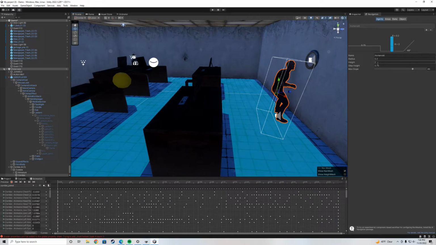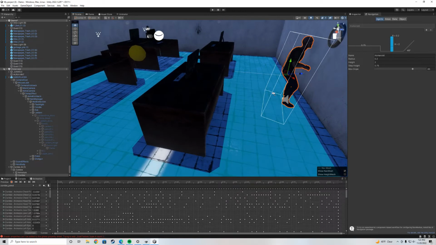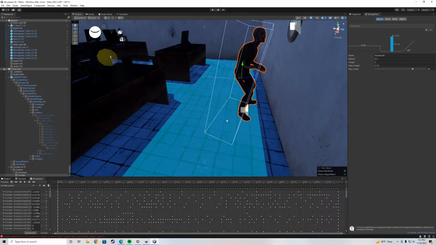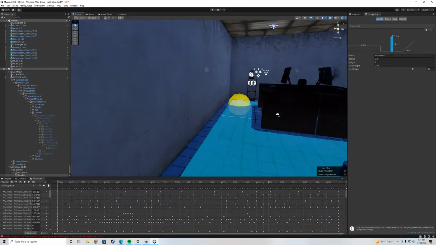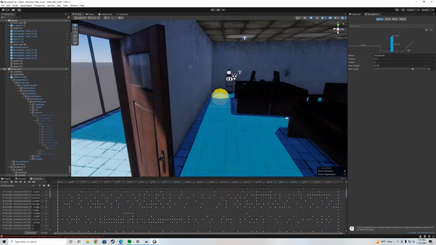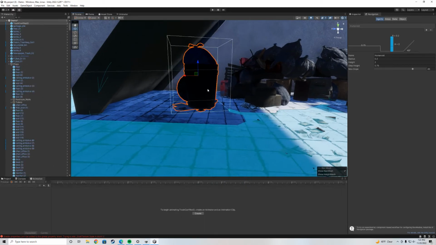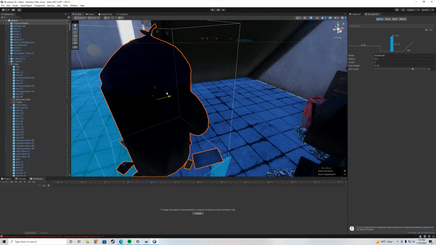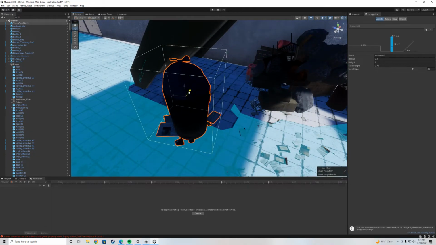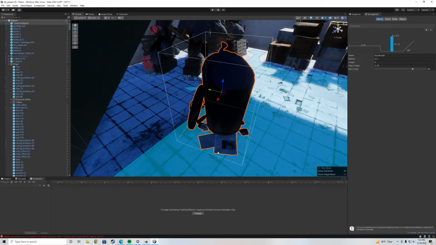Radius and height. I think radius is the only one that matters. I just made him 0.2. Yours might be different, but I found that 0.2 is a good number for him fitting through tighter spaces, like this over here. Now, let's say we had this guy over here, and we were to move it this way. As you can see, it's going to confuse our zombie because he can walk in this area, but we have an object here that we don't want him walking on, right?